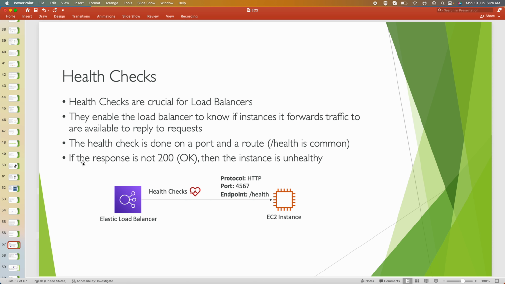So if the health check did not get a 200 response when it does a health check with a path like /health, then it will mark this EC2 instance as unhealthy and remove it from the load balancer. These are how health checks are used. We'll be seeing it in the hands-on today, so don't worry about it. Just try to understand; you'll get a high-level idea now, and when we go to the hands-on part you will understand it clearly.